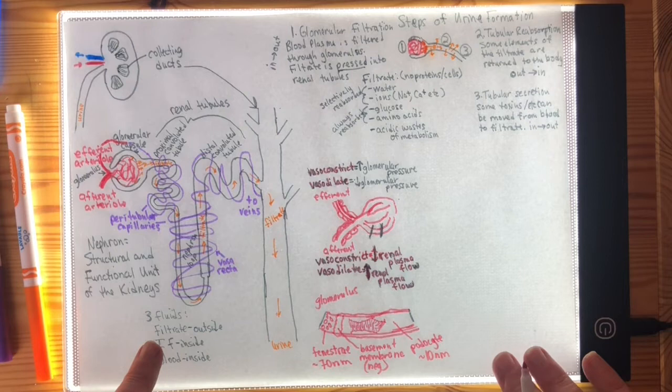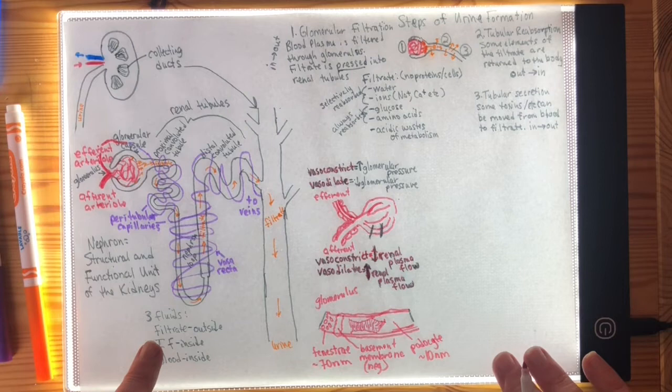outside of the fact, of course, that they are quite delicate, and if they become damaged, you might actually have the leakage of some proteins through these filtration slits of the podocytes. And so it's quite important that these beautiful, delicate structures remain intact and aren't damaged, for example, by a burst of blood pressure pushing out on them. So there's quite a lot of work that the body goes to maintain the delicacy of these structures, because it's very important to maintain those proteins.